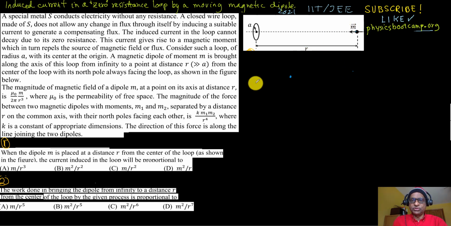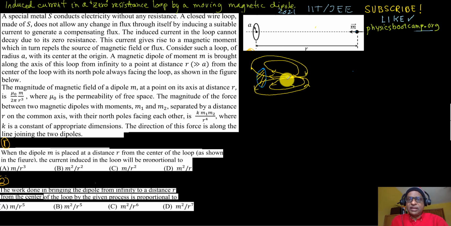I'm going to draw this bigger so it's easier to see. So this is the magnetic moment, and it's going to have its magnetic field lines like that. Some of the magnetic field lines will go through this area, and some will go like that, which doesn't go into that area. So you can think of this as a tiny magnet.